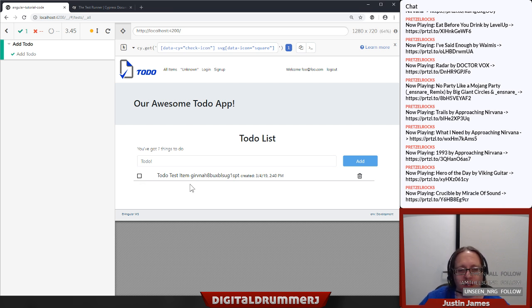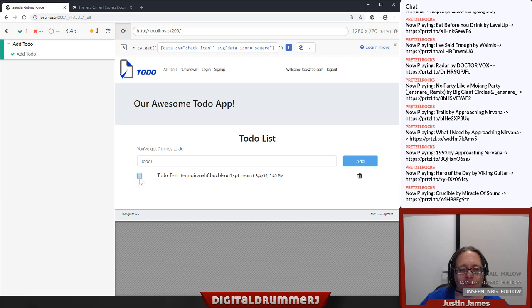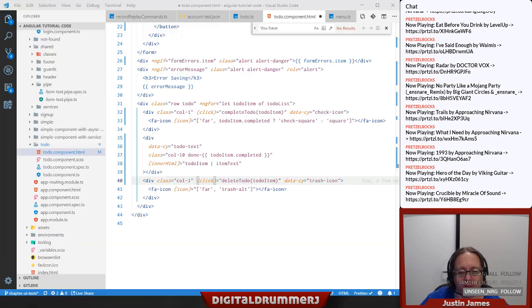Okay. And then we're checking our stuff in with GitKraken, which we actually checked our stuff in. I like GitKraken for my Git UI. It could do everything from the command line, but it's just a nice UI to tell me where stuff is at. So let's look at writing a complete test.